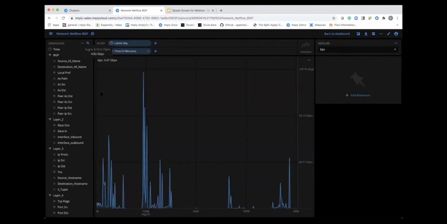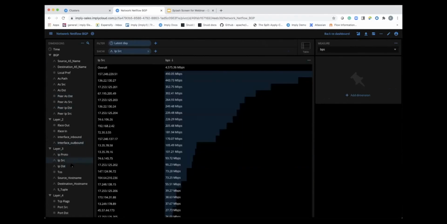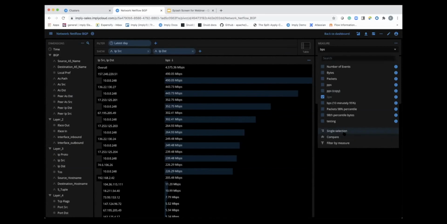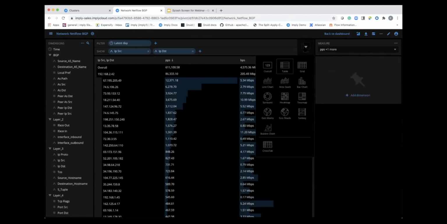Or you can do things like just drag and drop. So for instance, let's look at Top Talkers. This is one of the most commonly used visualizations that a network engineer would go into. Who are my users using the network based on IP address, right? So I drag them in quick. I've got a Top Talkers list. I'm looking at BPS, but what I also want to do is look at something like packets per second. So I can have multi-selection on the metrics. I can create my own metrics. I can create my own dimensions, very flexible interface. You've got a number of different visualization types in here as well, so you're not stuck with just a table view.